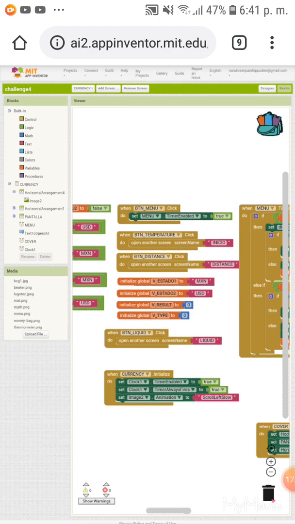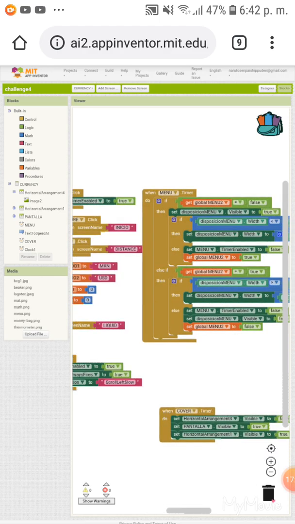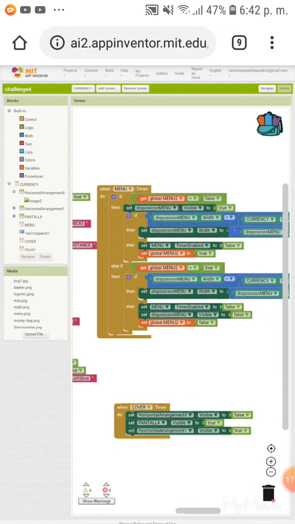Here the animation is really simple, really short, because there are just 2 blocks that set image animation to scroll left slow. So the image will do the animation to move from the left of the screen to the right slowly, and that's all the animation. So it will move from the left to the right. And here is also the cover.